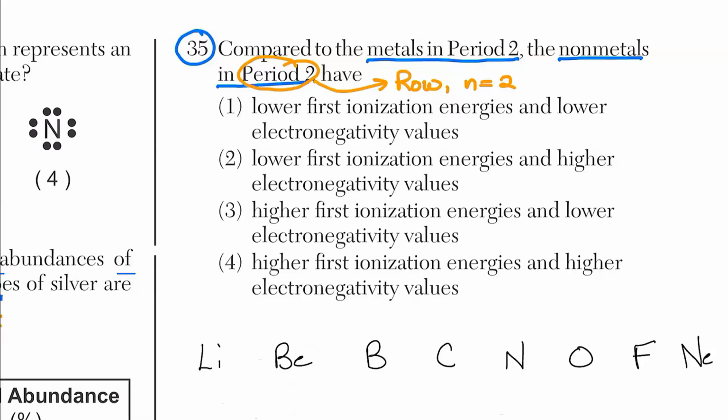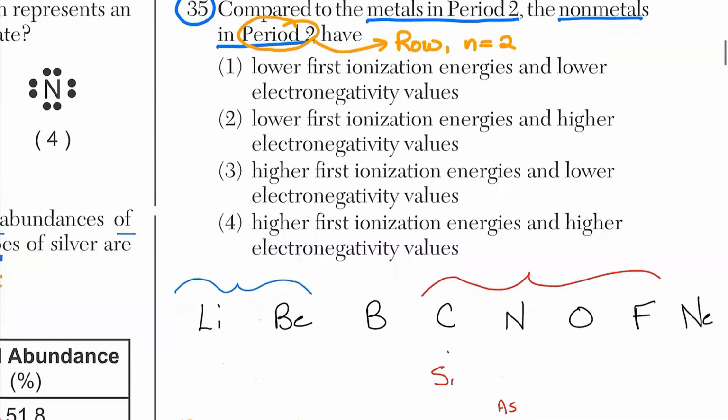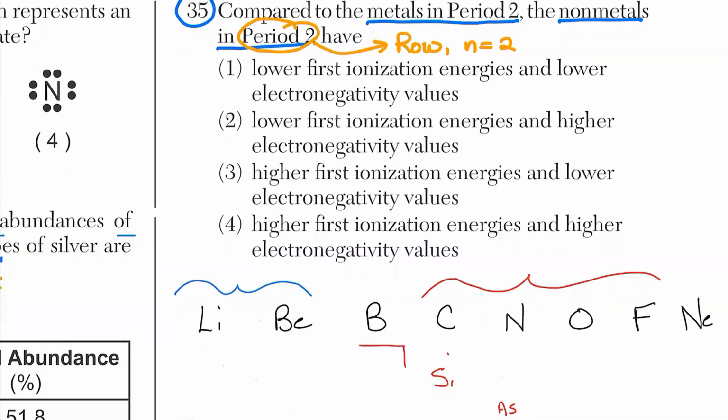I know? Well, I know that my metals are going to be on this side, and my nonmetals are on the right-hand side. Now we know there's a staircase. Boron, there's silicon. If we go a little lower, there's arsenic. So there's a staircase. So you should know that your nonmetals are to the up to the right above the staircase. There's my nonmetals.